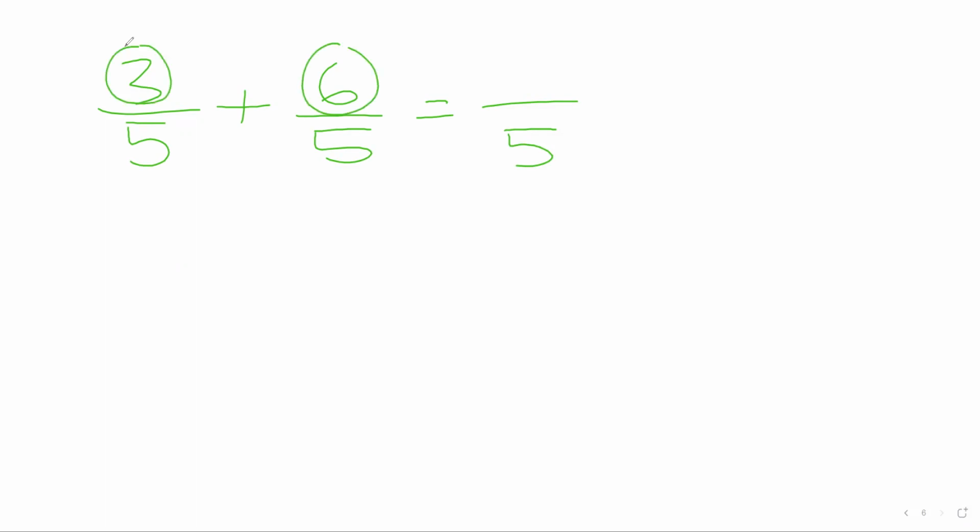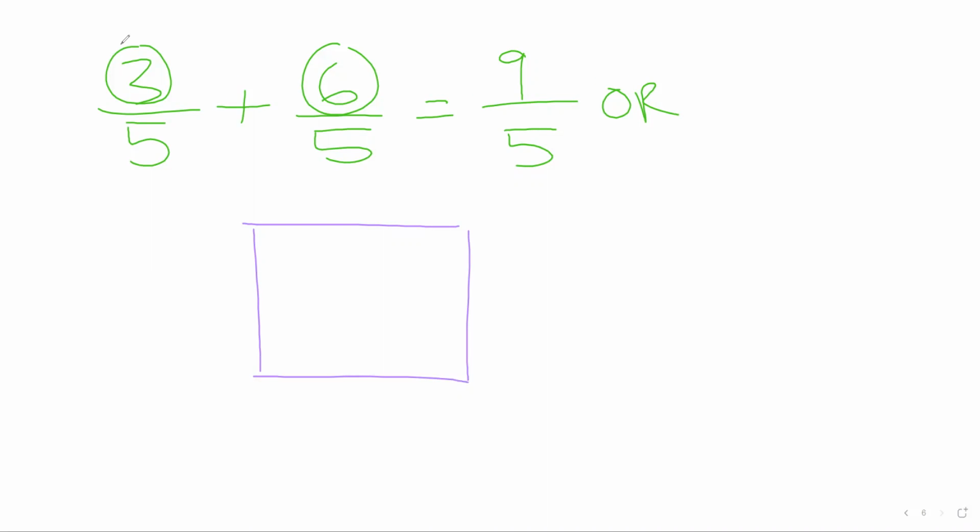So let's see. Let's say 3/5 plus 6/5. So that's already bigger than 1 right there. Okay, so again, denominator stays the same. Add my numerators. 3 plus 6, that's 9/5. Now, it's 9/5, or we can think about what makes a whole, right? One of the things that makes a whole is filling up all my pieces.